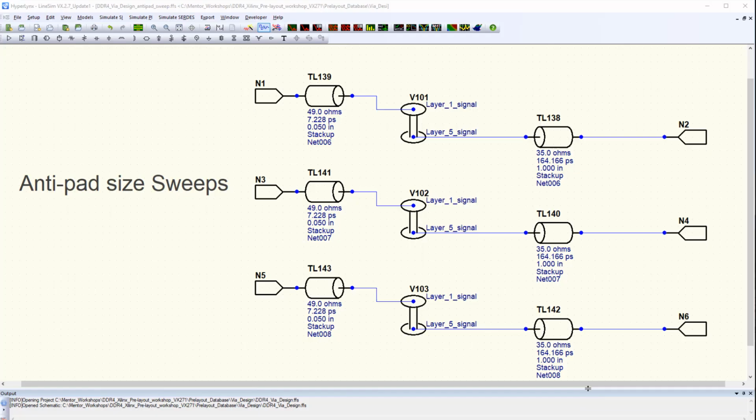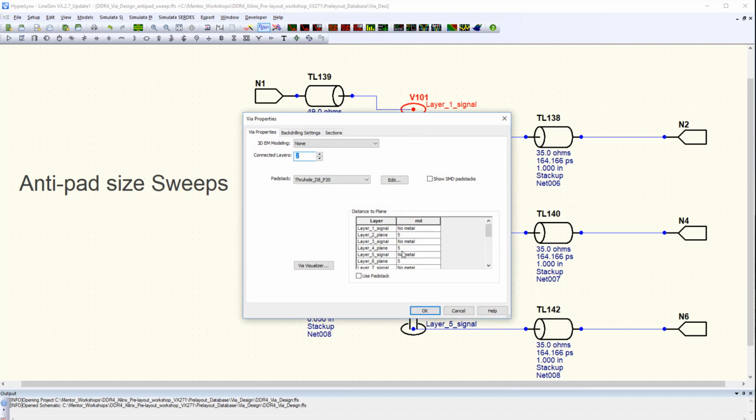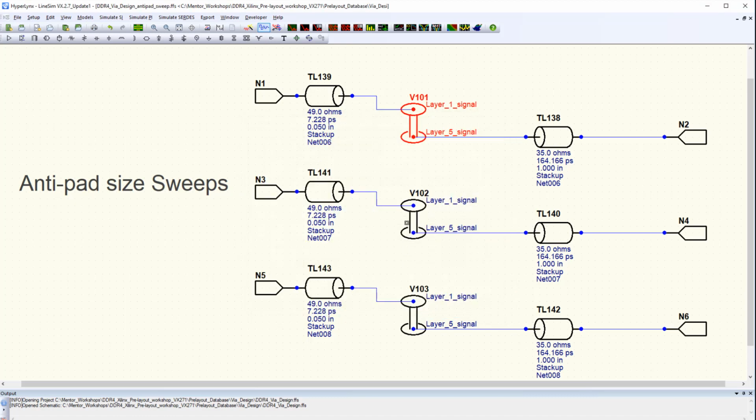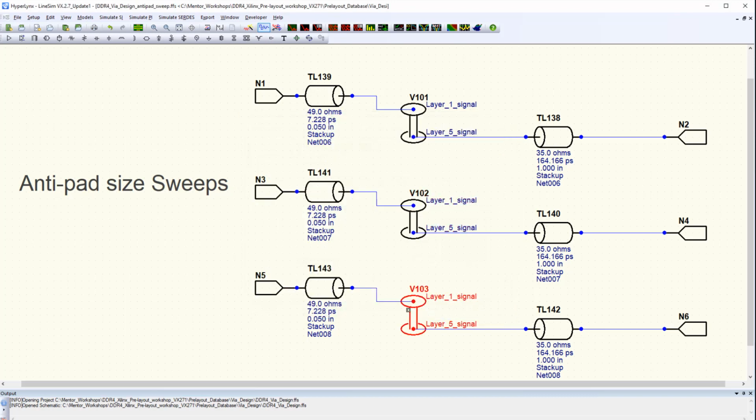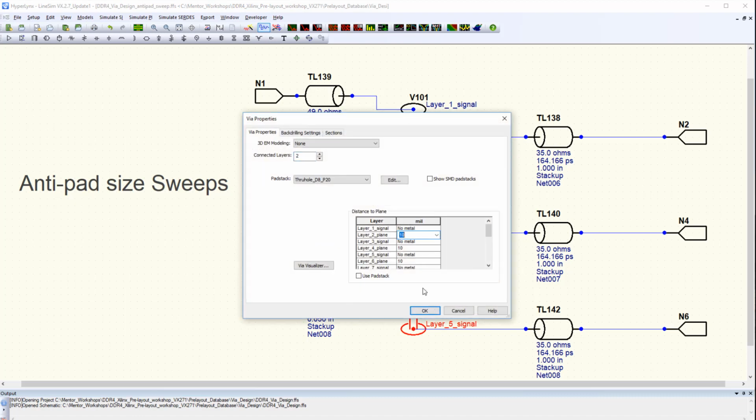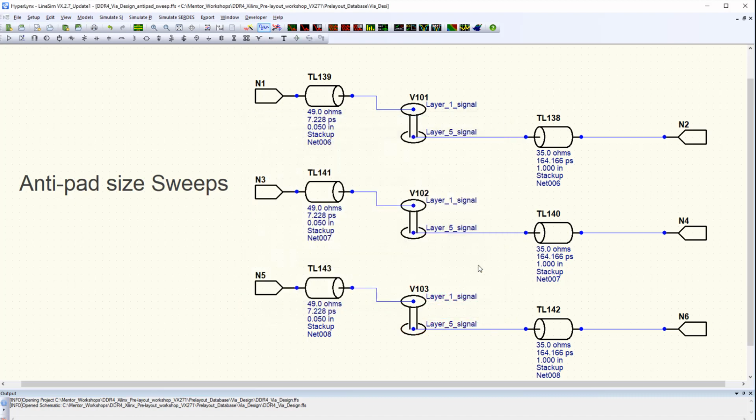Now let's look at how to export S-parameter models of topologies with different via configurations. In this case, I have 3 vias with clearance of 5 mils, 8 mils, and 10 mils. Now you export the topologies to an S-parameter file.